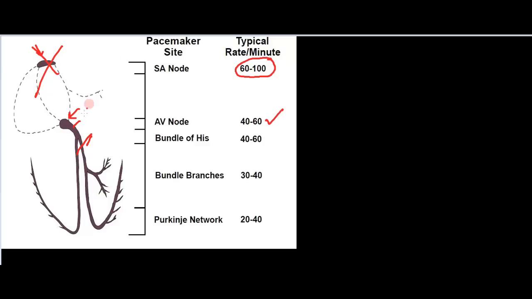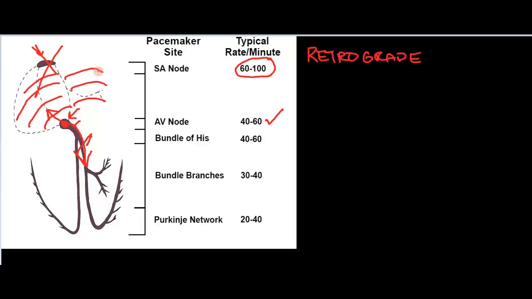That would mean that the electrical signal would begin here, and it would spread this way and this way simultaneously. It would go down the Purkinje system in the normal fashion, but it would also go backwards, and this is called retrograde conduction. Retrograde meaning against the grain, going backwards. So your wave of contraction in the atria is now going to go up like this. It won't contribute a lot to atrial kick or to cardiac output like that. However, what's in the ventricles will be pushed forward.